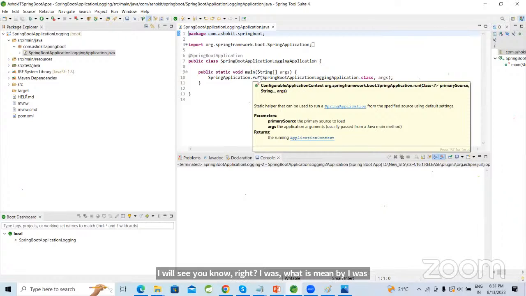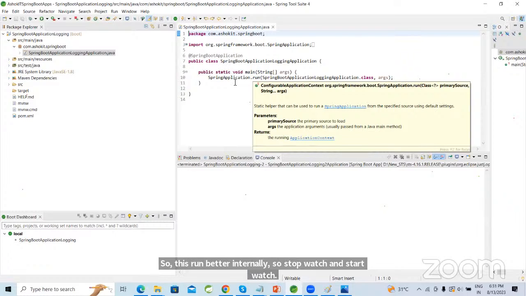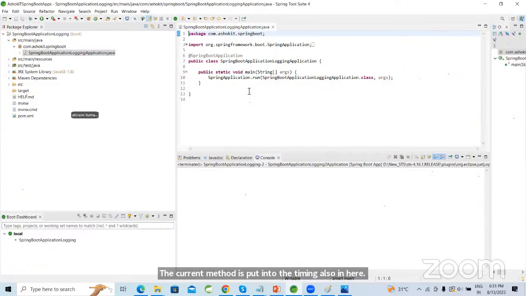So who takes care of the IOC container creation, the application container creation? This run method only. I want to print the date and time also. This run method internally calls stopwatch and startwatch, and it prints the timing also. Okay, this is a small description about this class, guys.